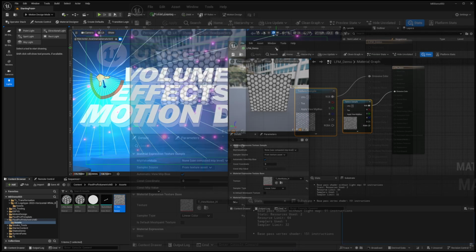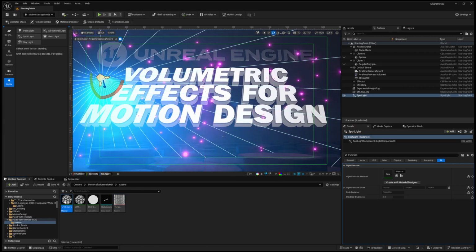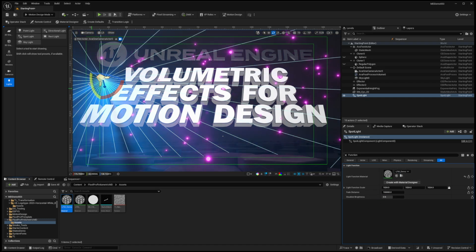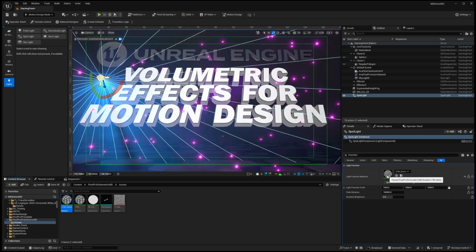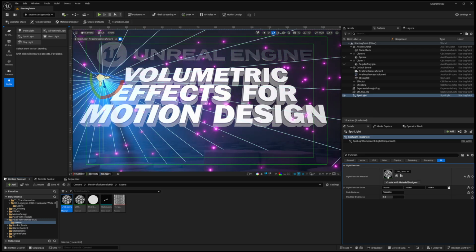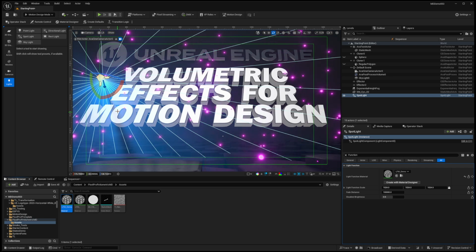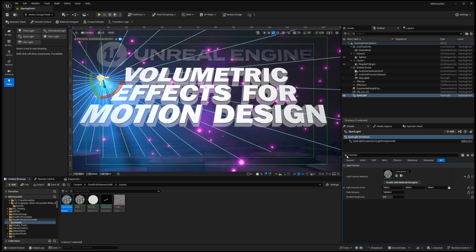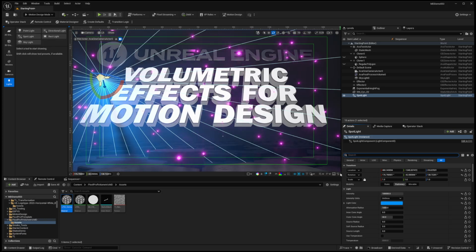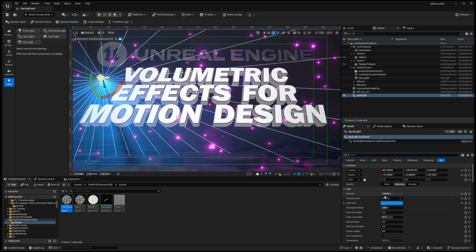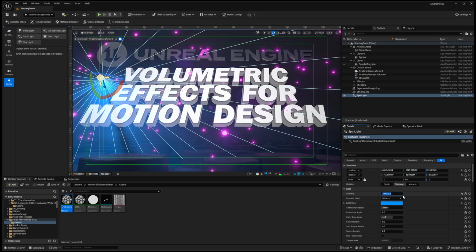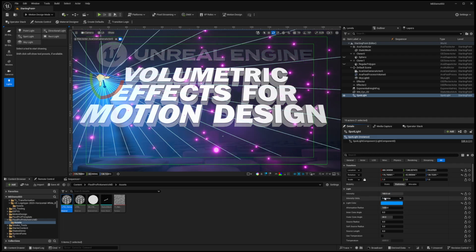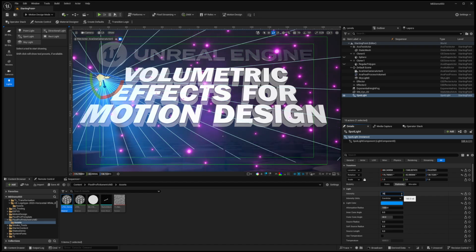I'll save that and close it, and then drag this light function material demo over to the slot in my light. Now you can see the intensity decreases because we're attenuating with these grayscale values as well as the black values, so now we get to see some light rays coming through. That's cool. I'm going to deactivate this function filter and increase our intensity a bit more. We have 10,000, 100,000 as our intensity. Let me change this to candles, 160 candles, right? So let's change that to 300.